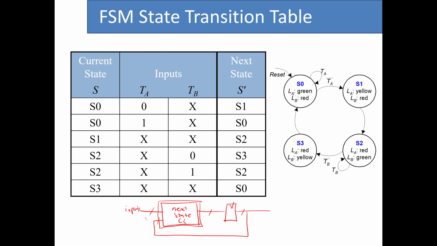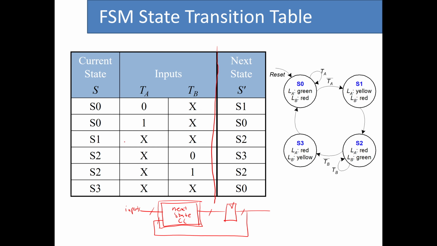So as you can see, we have some inputs here and we have some outputs. So we need to find the truth table to be able to come up with the Boolean equation that shows the relationship between the output and the input. This transition table kind of resembles a truth table because we have TA and TB as the inputs, and also we have the current state too. If I divide this into two parts, the left of this red line are basically all the inputs to this next state combinational logic circuit, and the part to the right of this line are all the outputs.